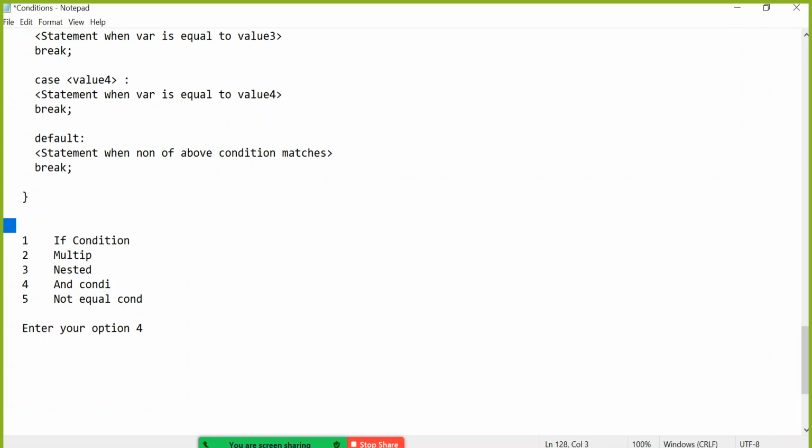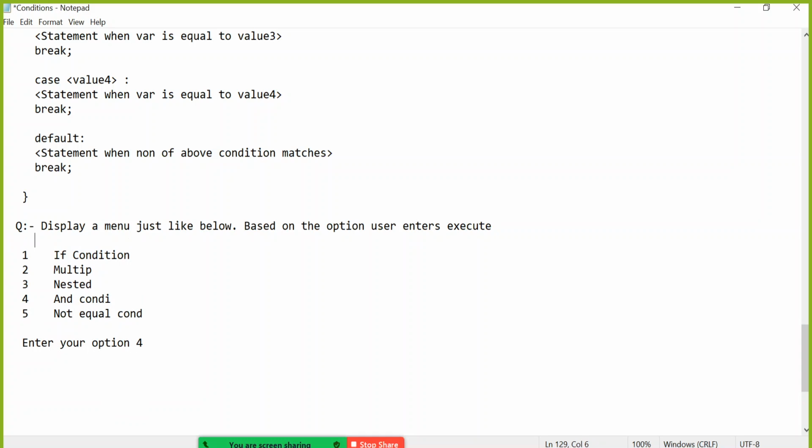So the question is just like this. The question says: display a menu just like below. Based on the option the user enters, execute particularly that function.